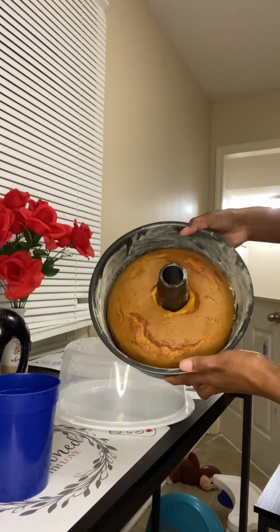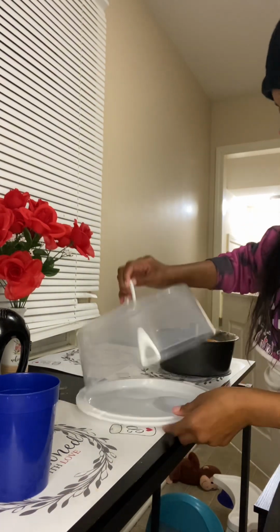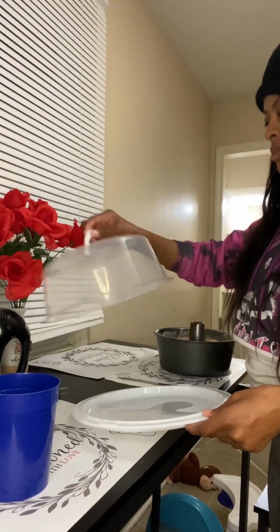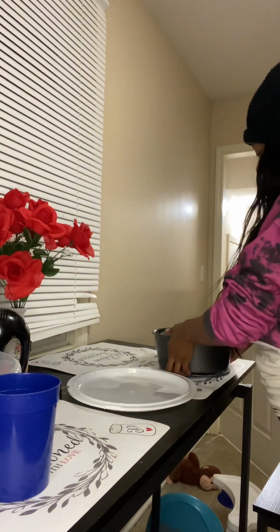That's a big cake. It rolls real good. This is how the cake turned out. Now we're about to put it in the pan. And then I will eat it. We know that part, but we're trying to put it in the pan first.